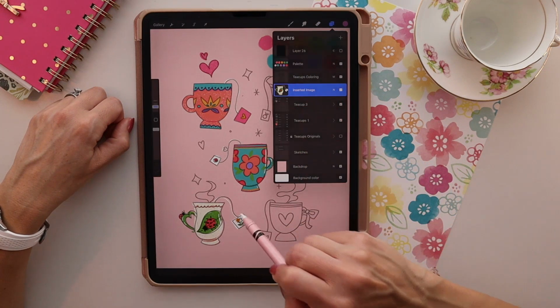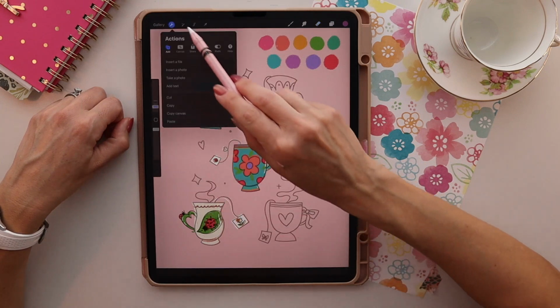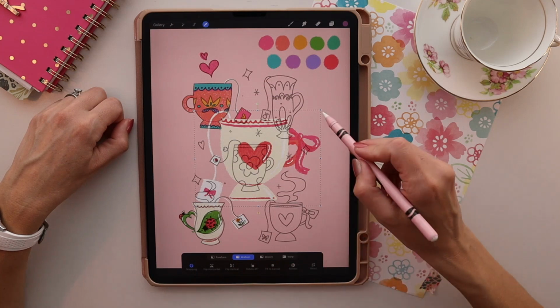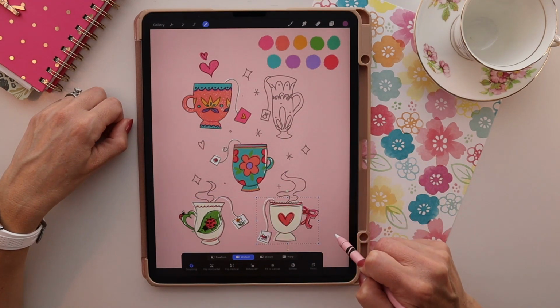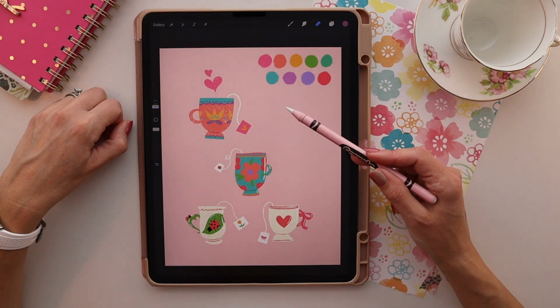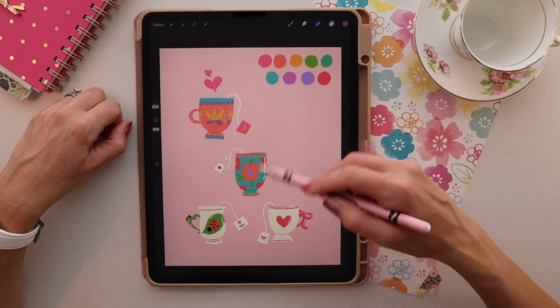Okay, I wanted to go above that. So then I'll just swipe 3 fingers down and paste, or hit the actions menu, the wrench tool, and push paste. And then there's my bow. Okay, so let's just fit that in about right there. All right, so I'm almost done. I just need to color that one teacup that's left, and then add in those little details and stuff.